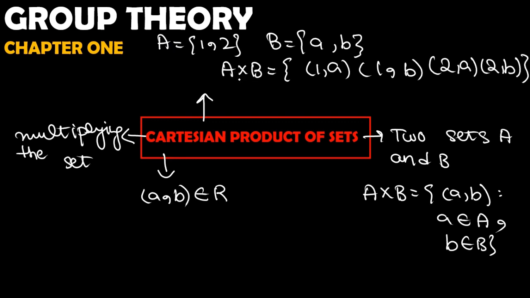In this way we have taken the Cartesian product of A and B. We relate the first element of set A to the first element of set B in the first ordered pair, and second we take the first element of set A and relate it to the second element of set B. Similarly, we take the second element of set A and relate it to the first element of set B, and similarly we relate the second element of set A to the second element of set B. So in this way we take the Cartesian product, and in the end we get ordered pairs like this, and this is our Cartesian product, right?